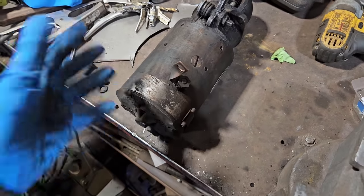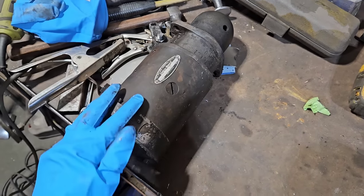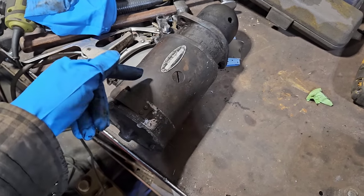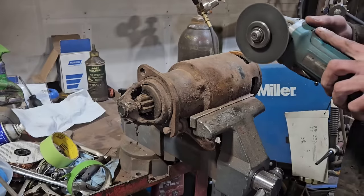So, I don't know anything about starters, I've never taken one apart before, just like how I've never taken a solenoid apart before, but I think the way you take these apart is you just cut them open here and then weld them back together.